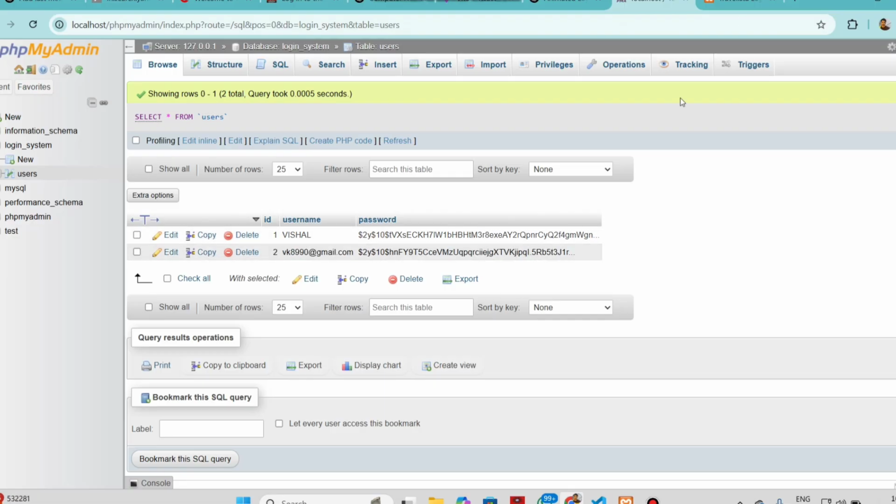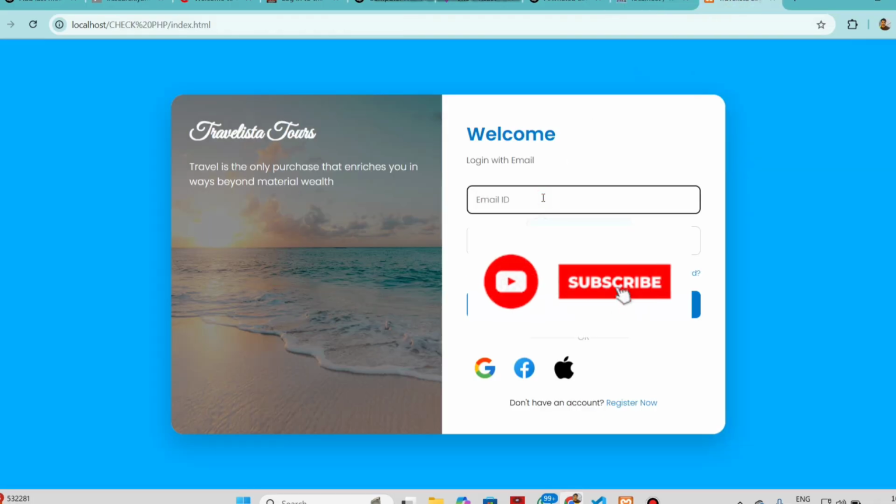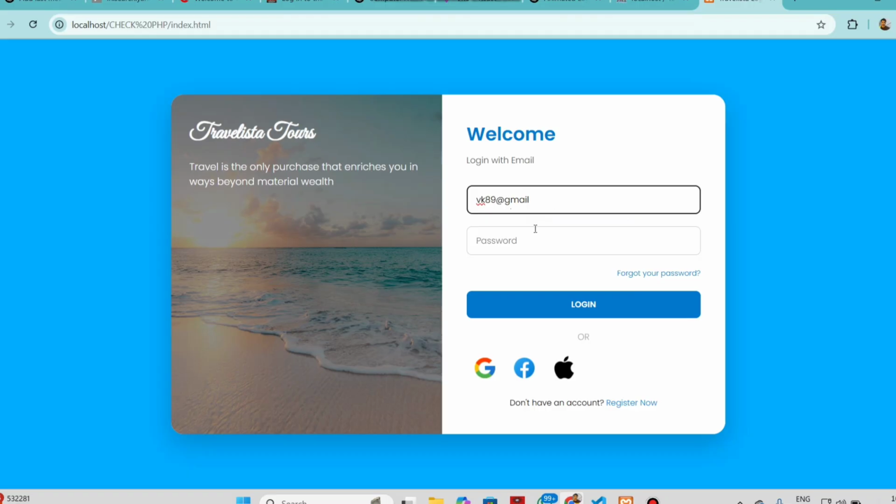So when I enter something in this login page, like put any email ID and now put any password.